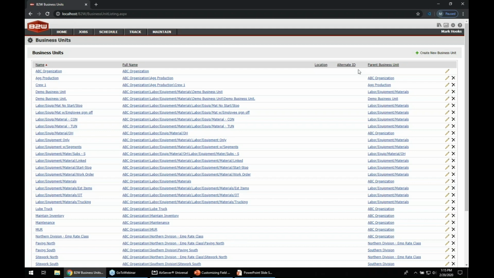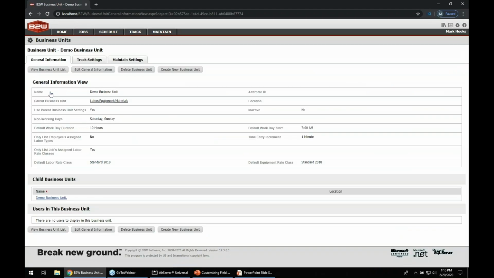And again, my screen is very busy. Most companies may only have one or a handful of business units in place. So I do these demos for a lot of different scenarios, have a lot of different business units. But remember, in any company, each business unit can hold its own version of the field log. So we're going to take a look inside one of these. I'm going to go into my demo business unit here.